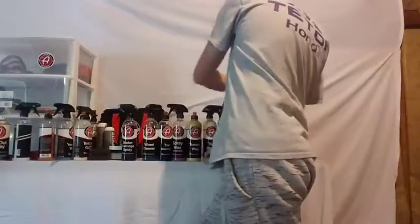And then one last one would be if your vehicle has a lot of dark plastics. Something like this. This is called VRT, vinyl, rubber, and trim gel, basically. Applied with an applicator or towel onto all your plastics and trim pieces, all your blacks and grays. It keeps them looking good. Essentially, it's kind of like shine in a bottle for plastics. It just keeps them looking bright and new. That would be one thing that maybe if tires aren't that big of a deal, but your vehicle has a lot of plastics, plastic bumpers, A, B, C pillars, your wiper cowl, that stuff will keep them looking in tip-top condition between every wash.